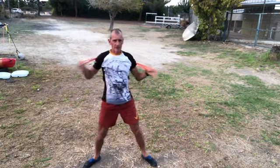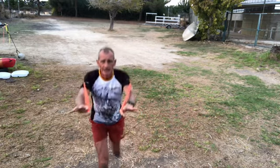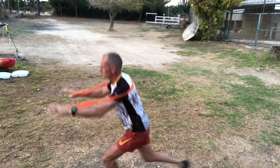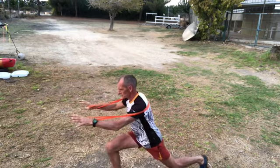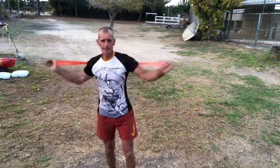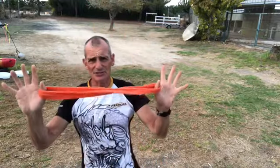Next one, across the back, is a rear lunge. So arms out the front, and we're lunging backwards, and then the other way. So from the side, lunge, big lunge, and lunge. So tension on the top, and we're lunging at the back. That's number 6. The last one is called a posterior chain stretch, a compound exercise, double it over. There's loads of things you can do with these.